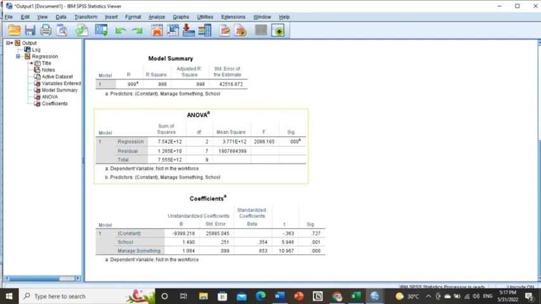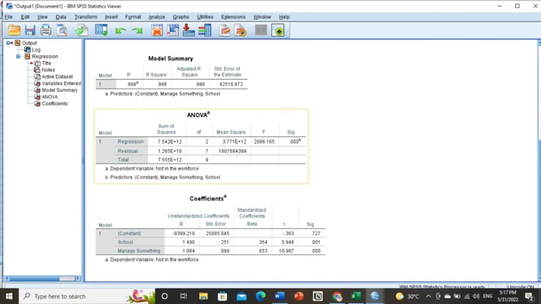To make that decision, first, look at the value of sig. In the ANOVA table, the value of sig is listed at 0.00. We can easily conclude that the variables manage something and school have a joint effect on audit quality.